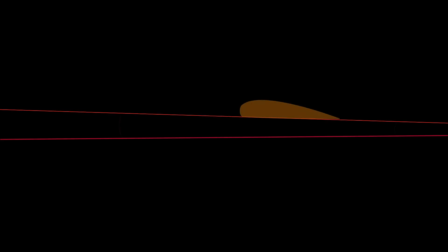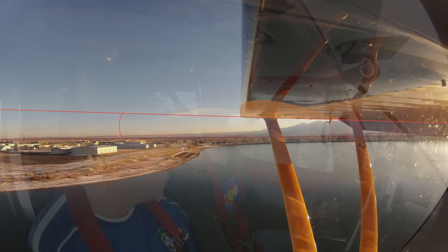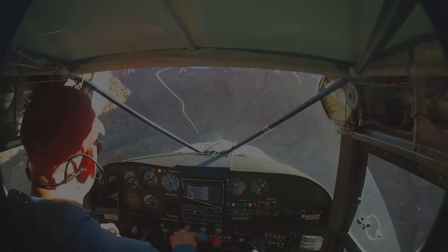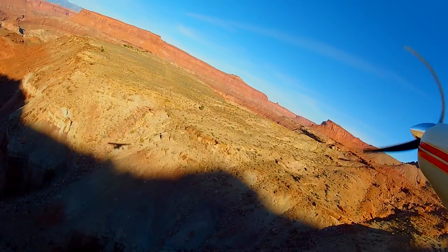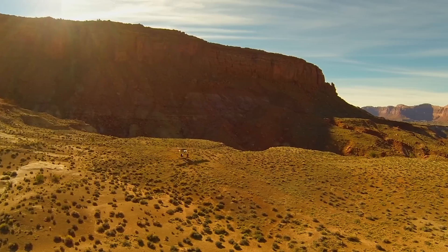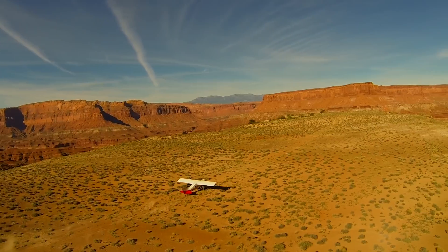The beautiful thing about this type of approach is that it is easy to visualize, and with a lot of practice it is easy to execute. It is applicable in everything from a Stinson and Pacer to a 185 or a Cub. Its slow airspeed gives you time to think, and because of its tight turn radius and steep glide slope, you are often able to sneak into areas that are sometimes thought of as one-way or simply not landable. Whether it is being able to land into the wind or away from the sun, or having the possibility of a go-around, having a variety of options in the backcountry is always the safest way to operate.